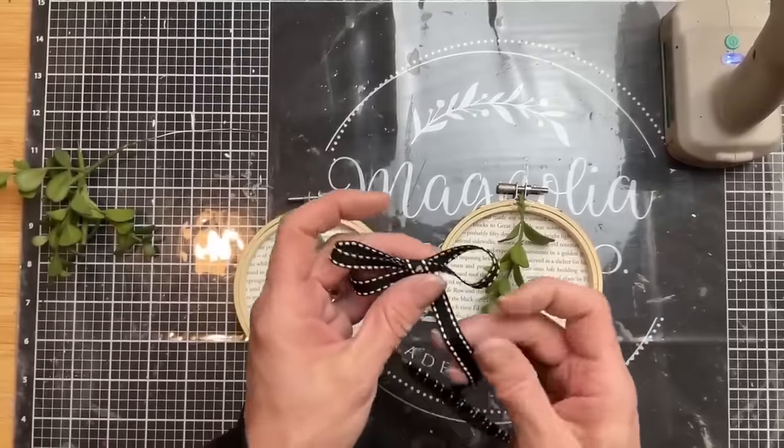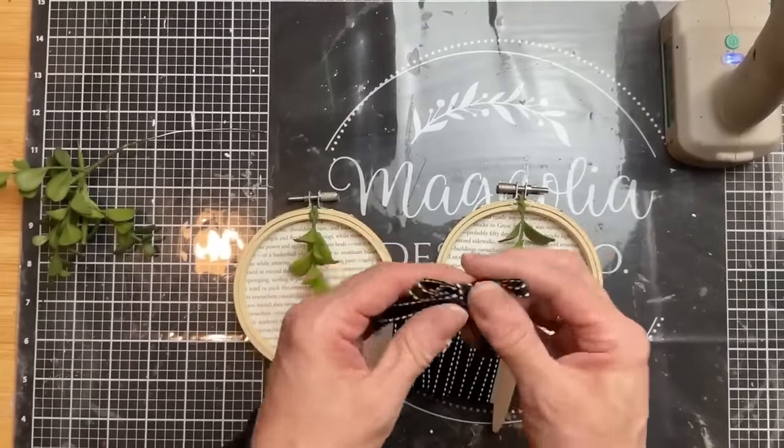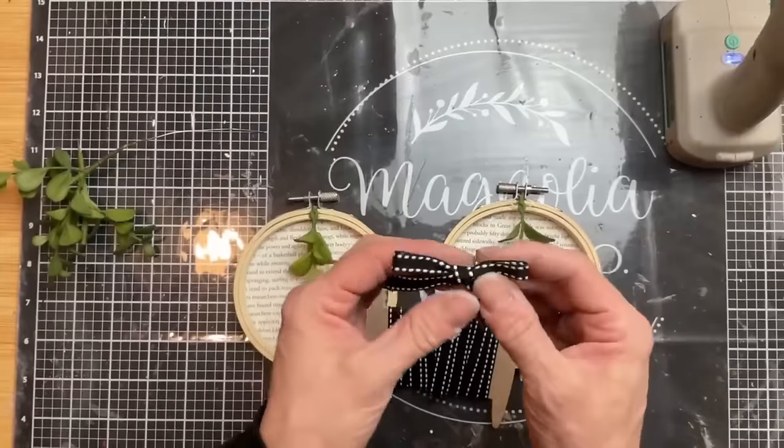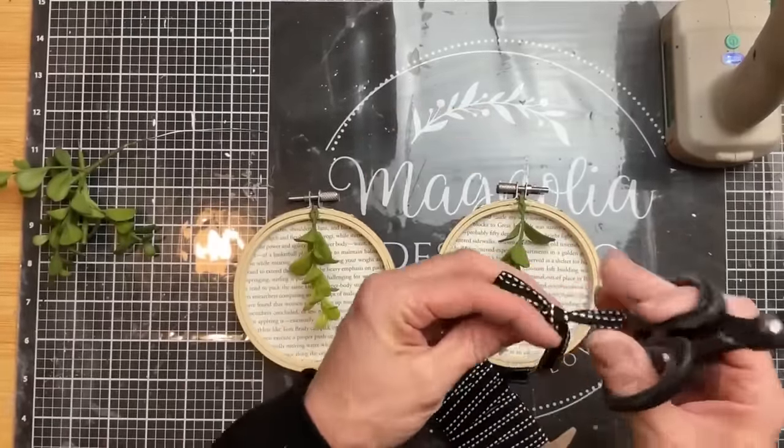So like I said, we're going to take some ribbon and just make two really simple bows, trimming those tails, and then we're going to glue them onto the hoop right where that greenery end is.